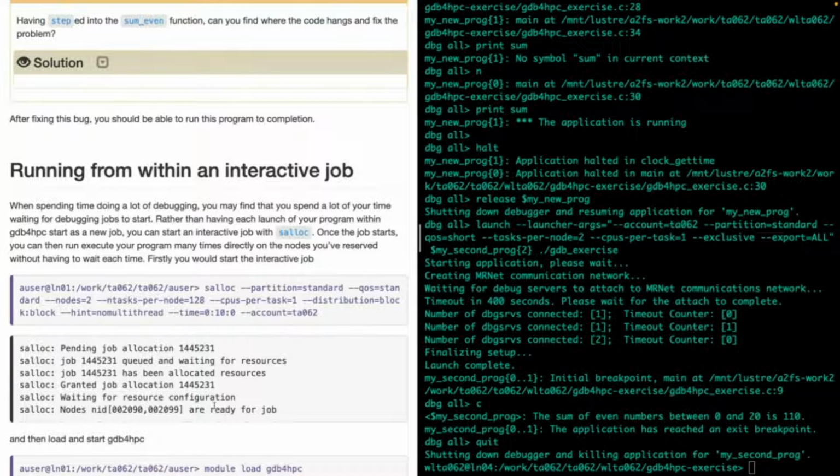The way that works, where every time I was doing this launcher args, telling it which account to use, partition, QoS, as I said, this is launching a new job within Slurm every time that you do it.